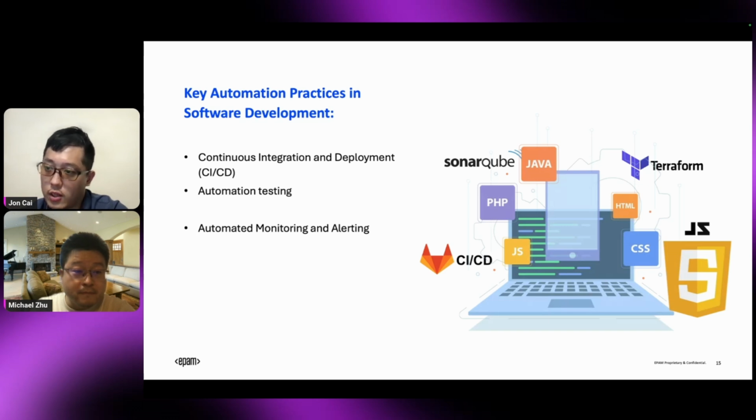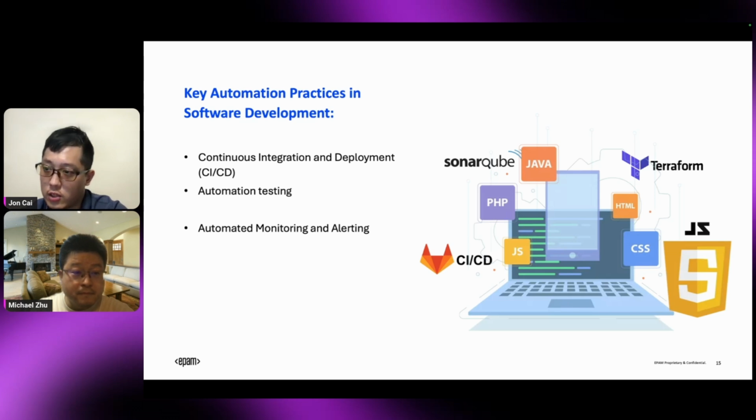Continuous integration involves automatically integrating code changes from multiple developers into a shared repository. Automated builds and test processes can be triggered with each code change. And CD extends CI by automating the deployment of code changes to production or other environments.